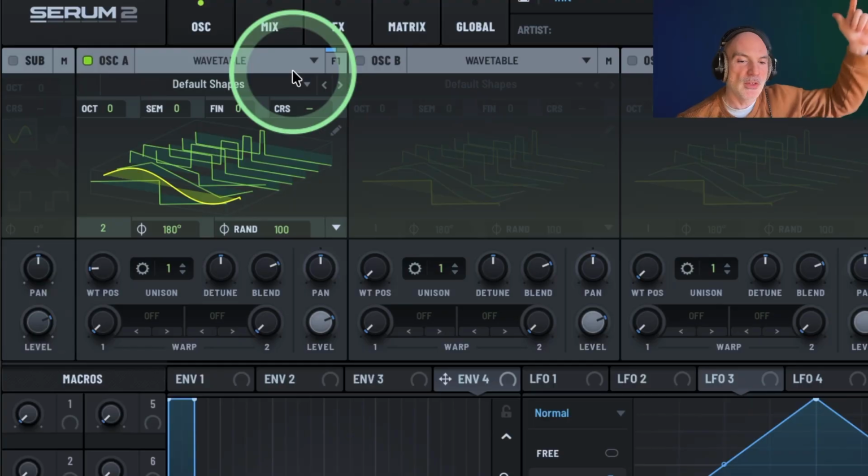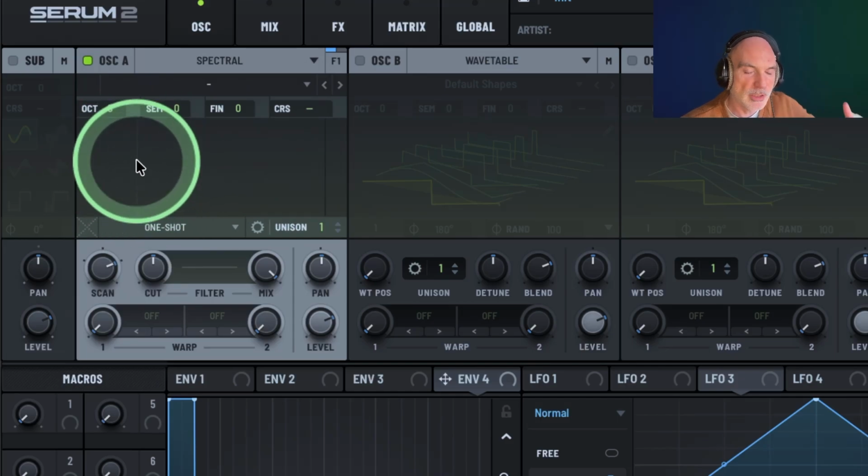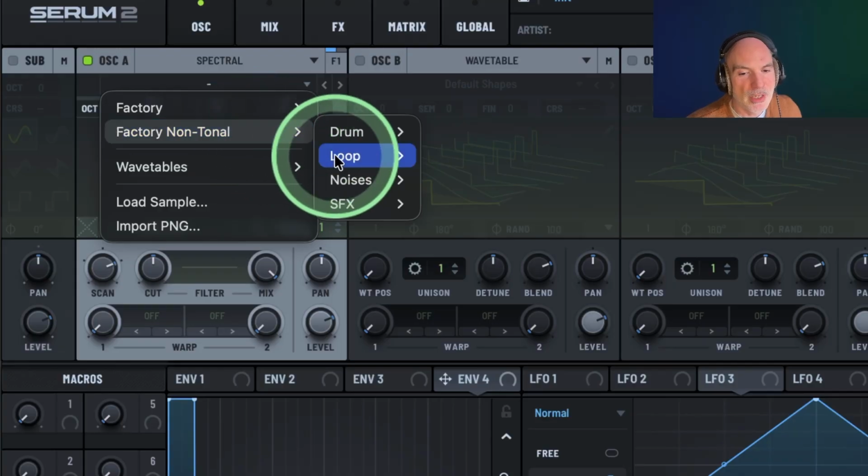So first things first, let's create a texture type sound. What I'm going to do is go to the Spectral. What the Spectral actually does is it analyzes the audio in what is known as FFT. It basically finds individual parcels, individual sines of the audio, and then you can play them at different speeds and recombine them in crazy ways. So let's go over here for a texture type sound. Something that sounds slightly melodic could work.